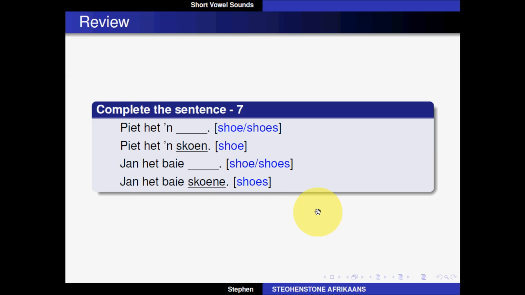So these are just some words that come up often to expand my vocabulary and to see what the plural form is and how it works in Afrikaans, focusing specifically on the short vowel sounds first. Thank you, and watch out for the second episode on this topic where we cover longer vowel sounds.